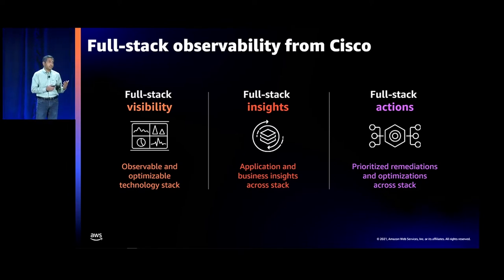Along with the correlations, you really want to understand what is the state of that system, right? So all the different elements of the stack, you want to know its current state. You want to know its metadata, you know, for context. So that includes tags and any other metadata elements. You also want to know all of the outputs of that system. And I'm really talking about outputs such as metrics, events, logs, and traces.